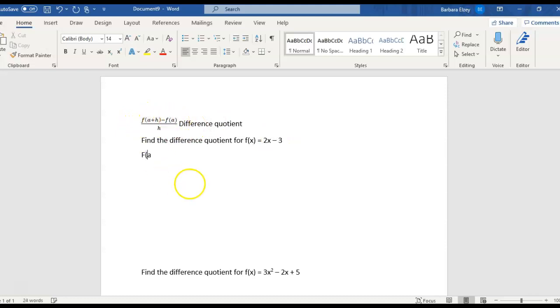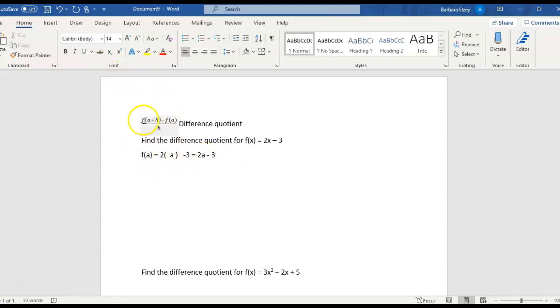I'm going to start with the easier one, the f of a. But f of a, remember how we did our functional notation. We just put parentheses wherever there was an x in our original function. So if I put parentheses right there and I drop the a in, well, that's really just 2a minus 3. Okay, so the answer to f of a is 2a minus 3.